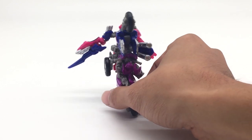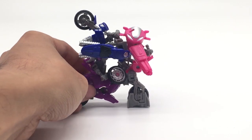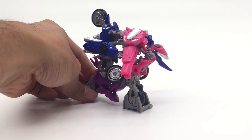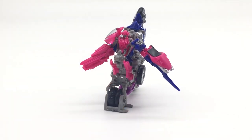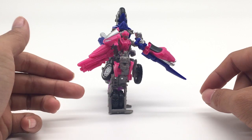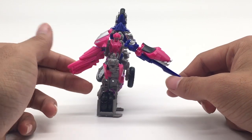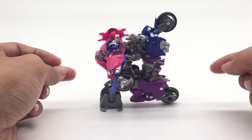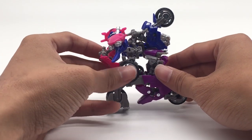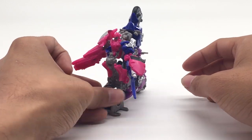Yeah, at least it gave us a combined mechanism. It looks kinda funny though, to be honest. She's still RC but she got a little bit of Chromia parts and Elita underneath. It's like the three of them combined together — it's like two figures shoved together and put into another transformer body. Nothing too much special about it, but I'm glad they make the effort of thinking of the transformation gimmick.